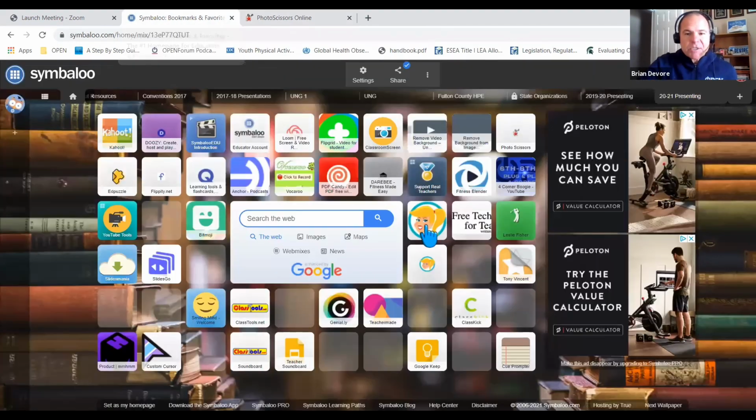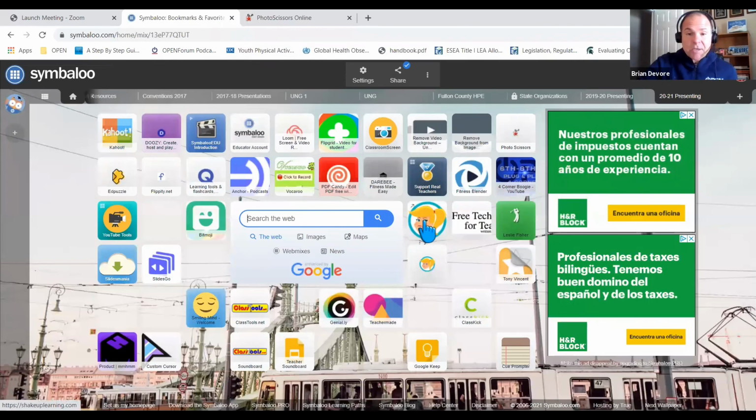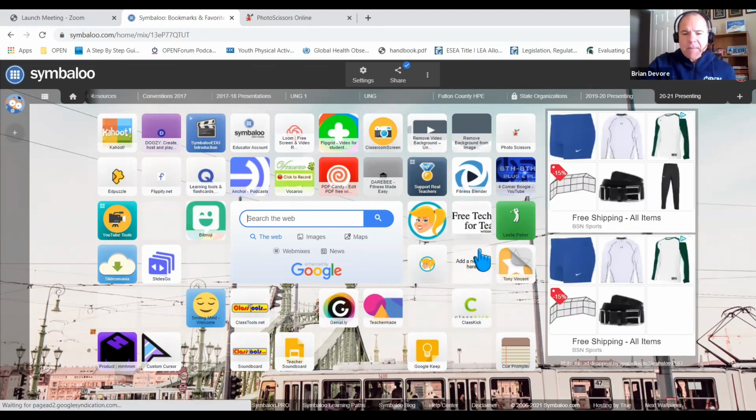The last thing I want to share with you are some other resources that you can go to. They're in the middle right-hand side right here. Casey Bell with the yellow ponytail is one of them. Richard Byrne, who does Free Technology for Teachers, is right here. Leslie Fisher, she likes to golf, so she's the golfer there. And then below her is Tony Vincent. All four of these are outstanding resources for ed tech purposes and to find new technology tools to utilize in your classrooms. They're active on social media.